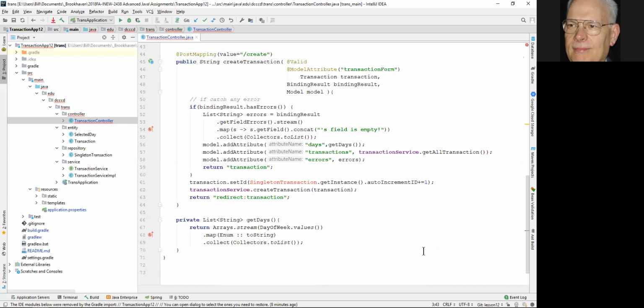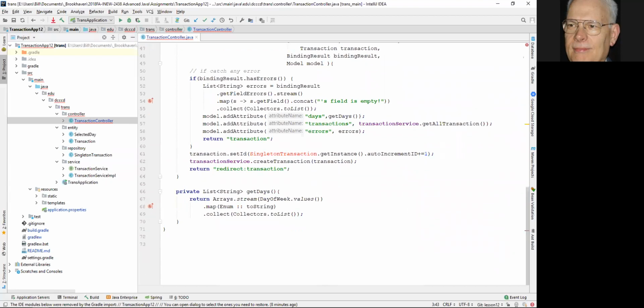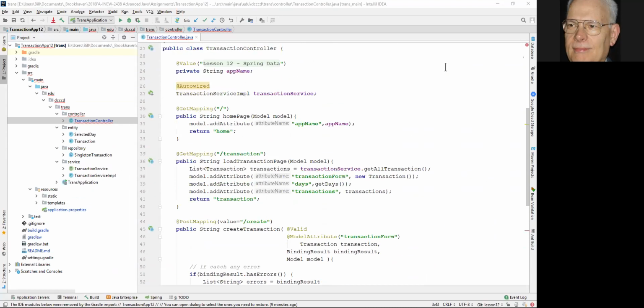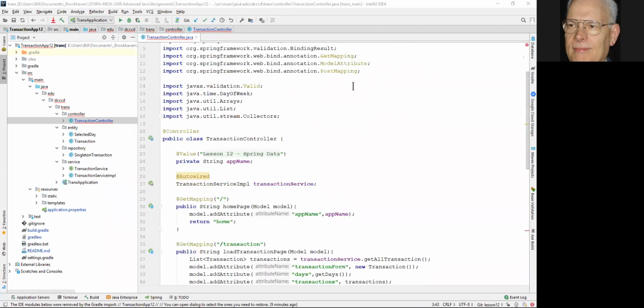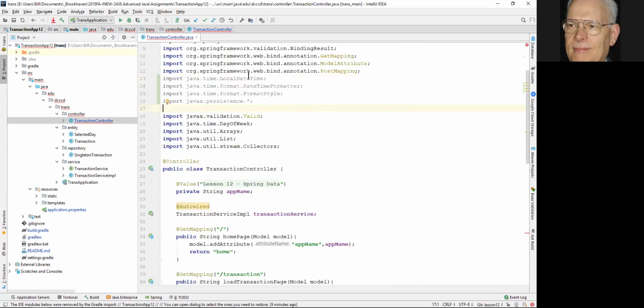Let's see. And it says I want to add the following imports. So bring those over here and we'll drop them. Probably be a good place right there. So we bring in the LocalDateTime, DateTimeFormatter, the FormatStyle, and the javax persistence. And of course, we haven't used any of that yet, so there you are showing as not used.